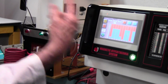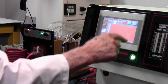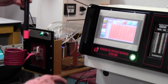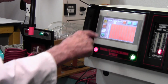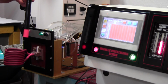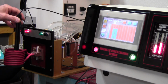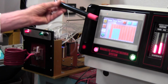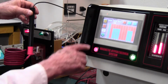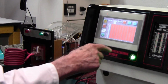Then if you want to test again, you just press reset. We'll do it again. Start. We'll just wait till you see 85 volts. There you go. I'll put it in. Take it out. Put it in. Take it out. And then we'll reset it.